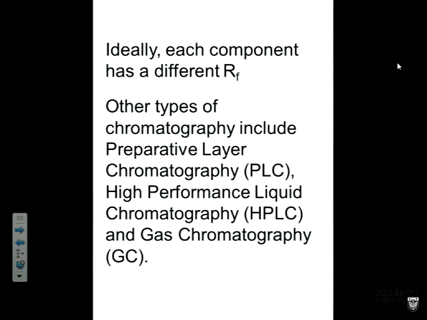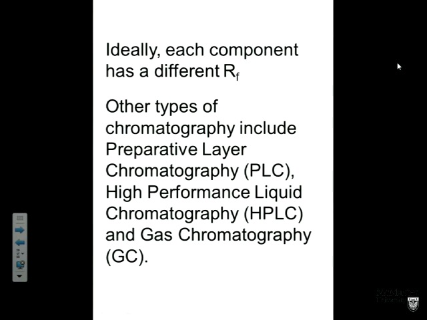And we can then visualize those spots by a variety of techniques. One that you will use in the lab is to shine a UV light on the plate, and you will see the individual spots light up. Really, if this sounds complicated, don't worry. When you do this in the lab, it will all seem clear to you.